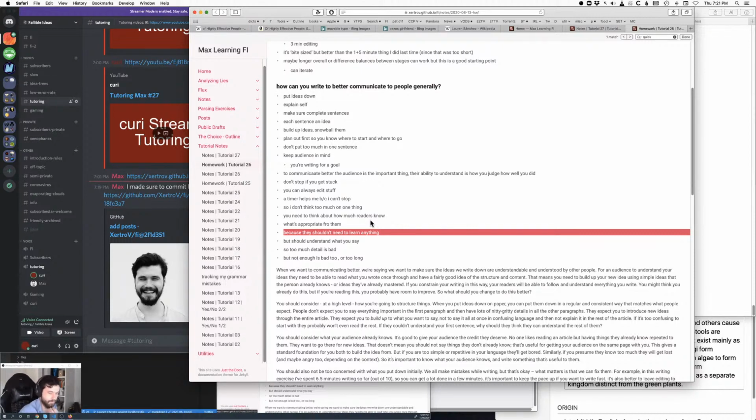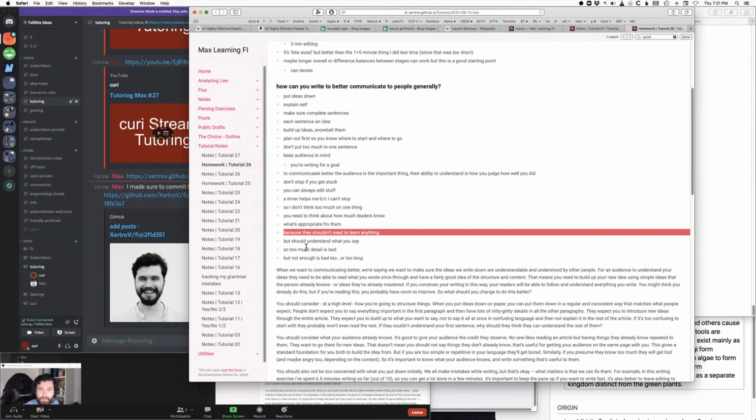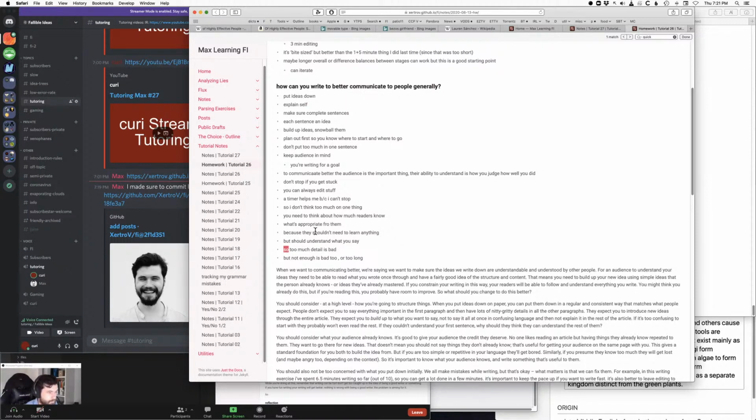Yeah, if they do, it's hard and most of them won't do it. Or there should be a really solid purpose for why, or something like that. Like it's really particular to a topic or whatever. They should understand what you say. Too much detail is bad. I'm not following the "so" because you could have a bunch of detail and they could understand that. These don't seem to contradict. Yeah, no, I could have omitted the "so".